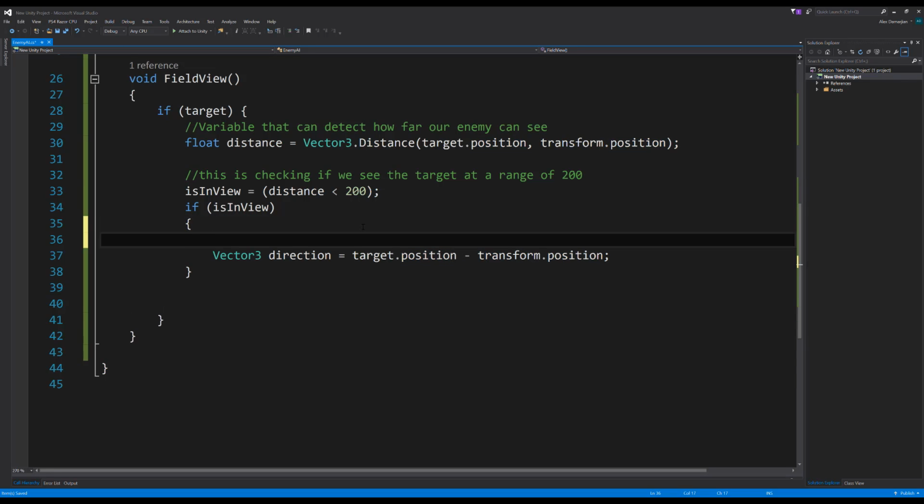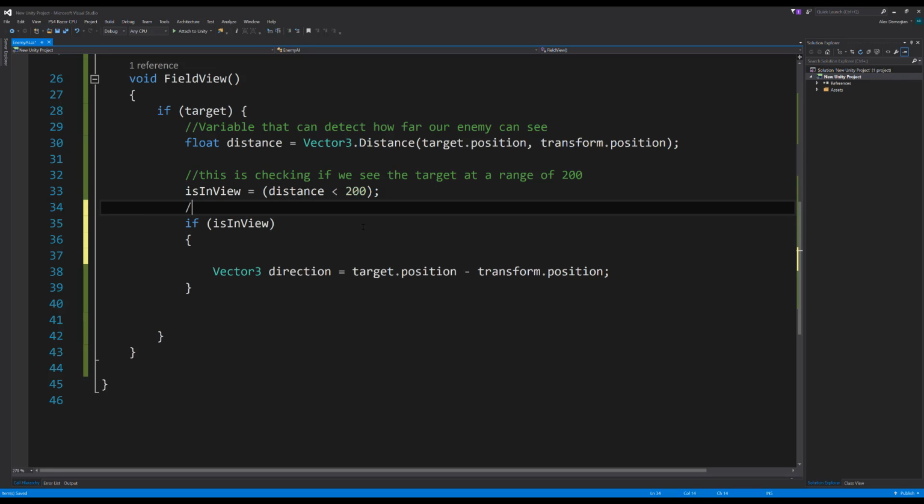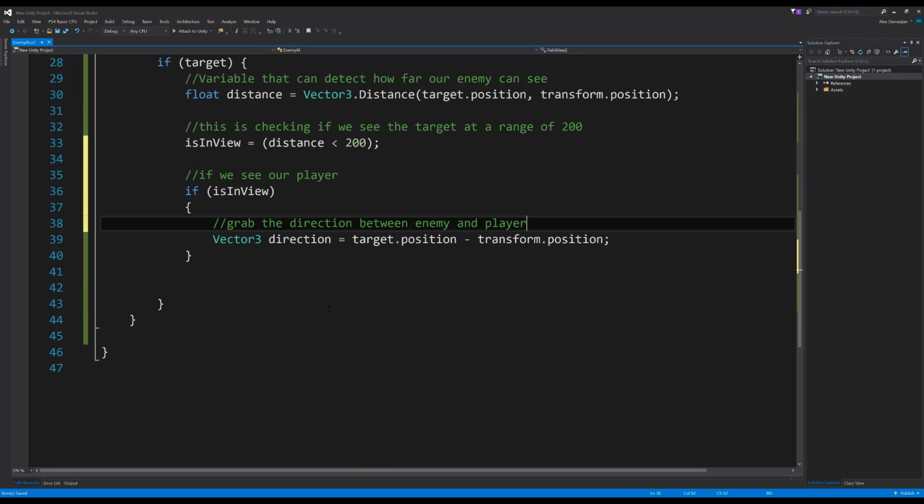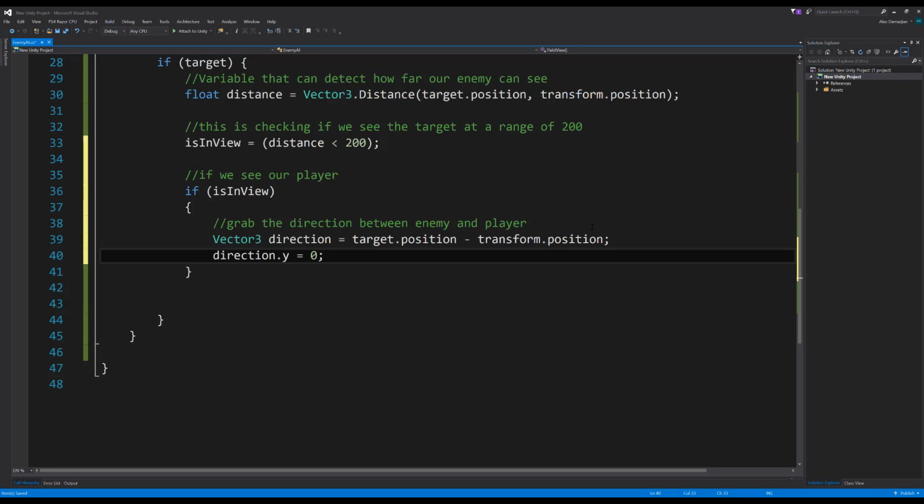Okay, so if we see our player, grab the direction between enemy and player, and what we'll do is make sure our direction's y-axis is set to 0 because we don't want him looking up.